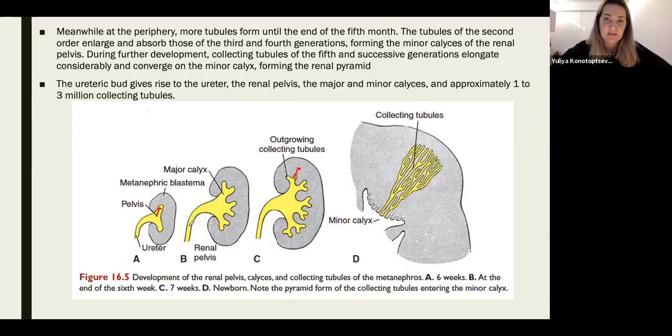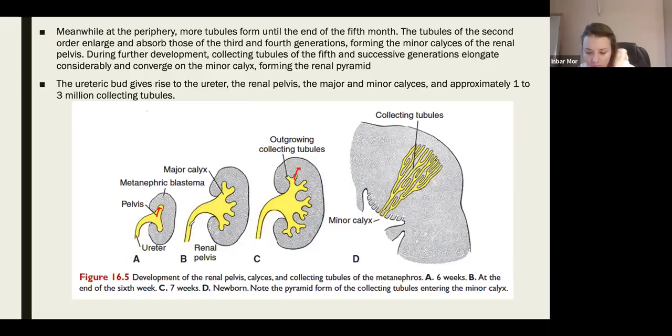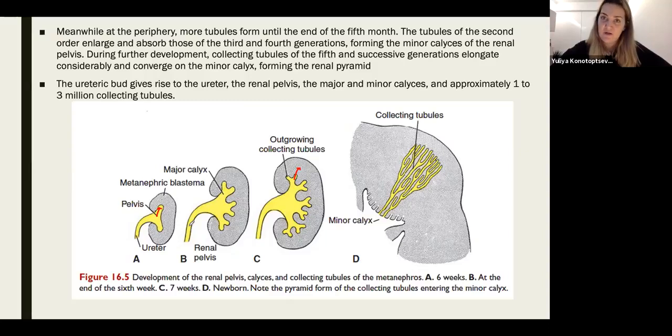So where does the collecting system of the kidney arise from? The bud, from the ureteric bud. Who has given you the bud? The mesonephric duct. So is it correct to say that, not directly, but technically, the collecting system of the definitive kidney arises from the mesonephros? Not directly, but technically that's correct, because the mesonephros gives rise to the mesonephric duct, which gives rise to the ureteric bud, which creates this entire collecting system.